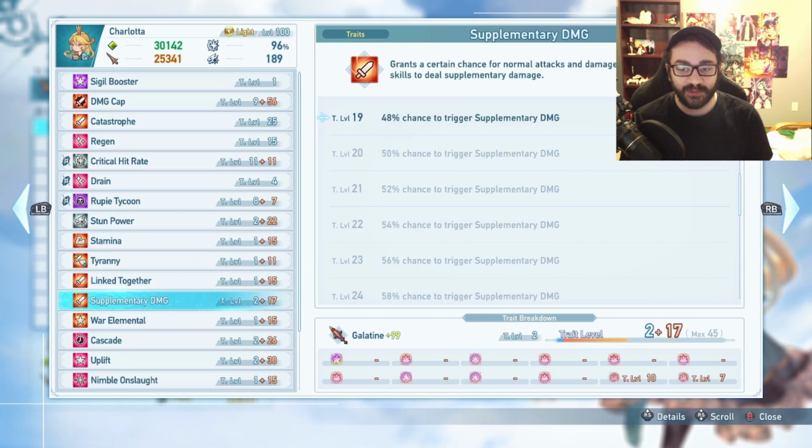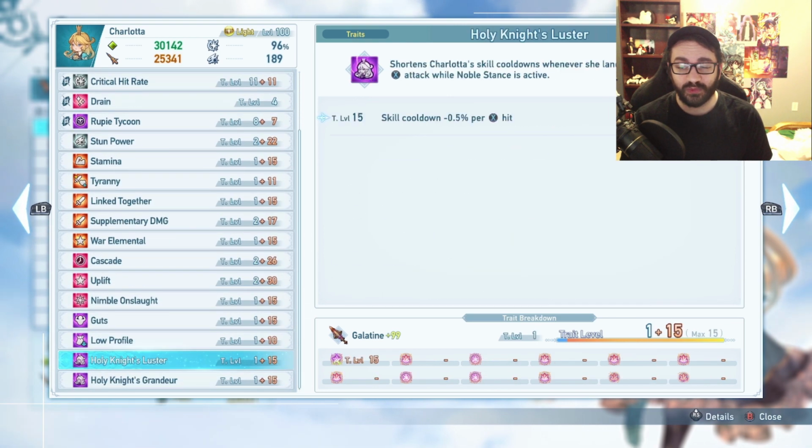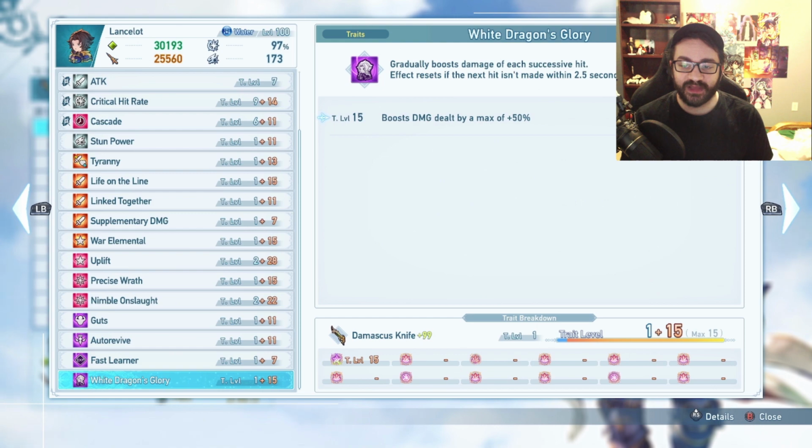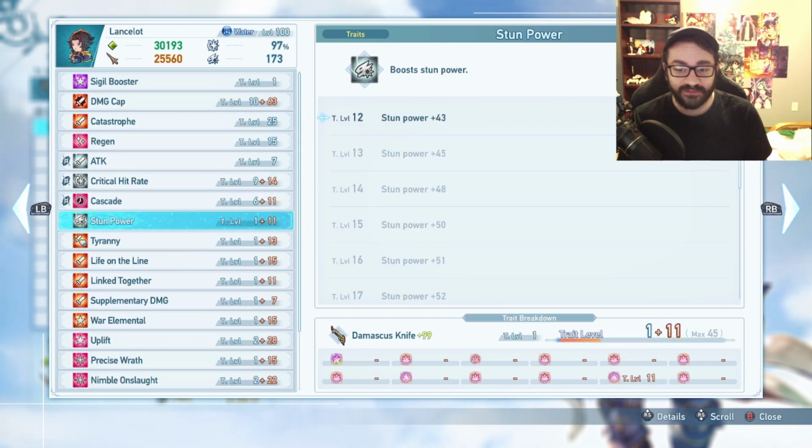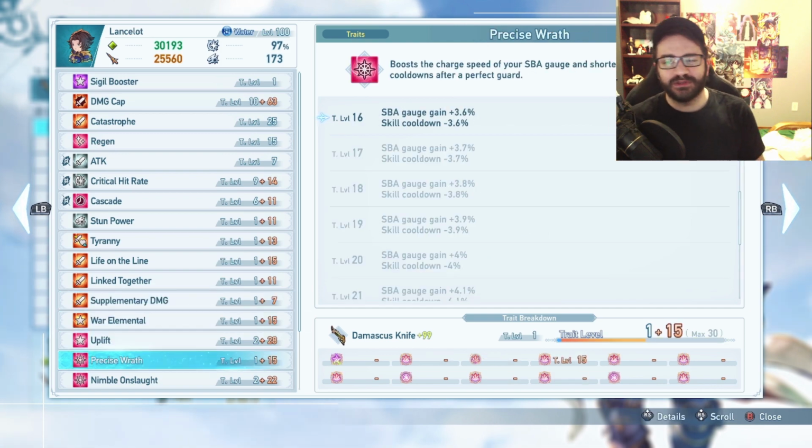Some good ones would be nimble onslaught, as CPUs are incredible at dodging. This will provide them with SBA gain, meaning they'll have it much more often and also ready to fire whenever you need it. A couple little tips.